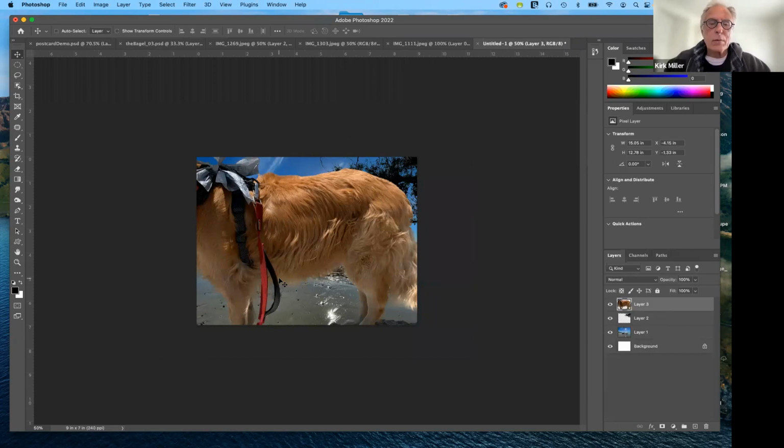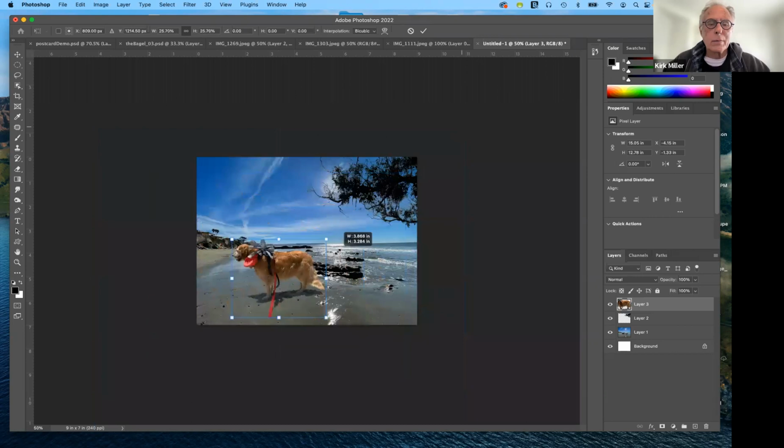So to place her, first I need to reduce her down a little bit. So I'm going to hold down the Shift and Option key, like so. I'm going to move her in place like so. Okay, now I can leave her facing that way. But again, there's some coloration that needs to be done, or I can have her facing the other way. And you can see that the shadow and everything matches the perspective pretty well.